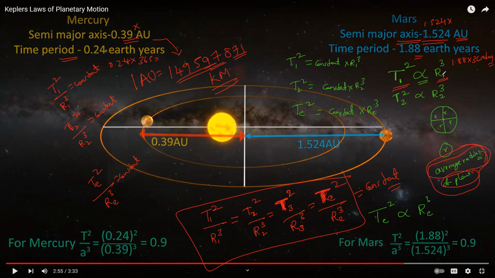I hope you all understand. So this will help us. Kepler's third law will help us to calculate the time period of a planet as well as the average radius of the planet. We'll find the formula also in the coming classes. It is not there for school, but in our syllabus it will be there. It helps us to find the time period of a planet and the orbital radius of the planet. Those who are studying space technology will use Kepler's third law to study the planet's motion, the time period calculation, average radius calculation and all.